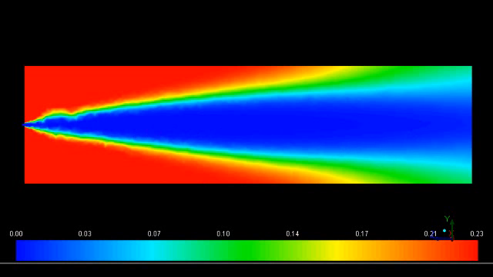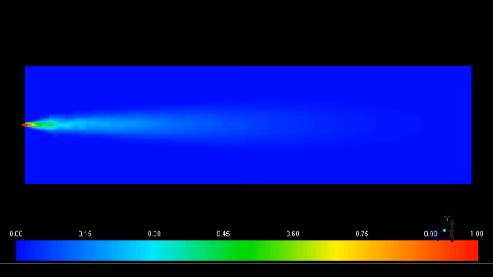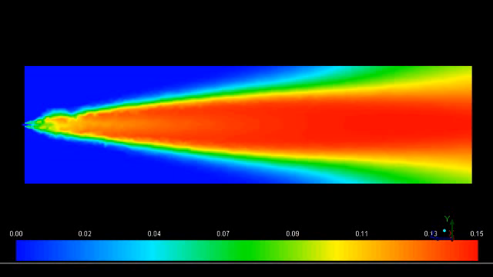If you want to see the mass fraction of methane, select methane and display. You can see the maximum mass fraction is in the methane inlet. If you want to see the mass fraction of carbon dioxide, go here, select carbon dioxide and display. You can see the maximum mass fraction of carbon dioxide. So here when the reaction goes, you have the maximum product here, and here you can easily see the carbon dioxide mass fraction.